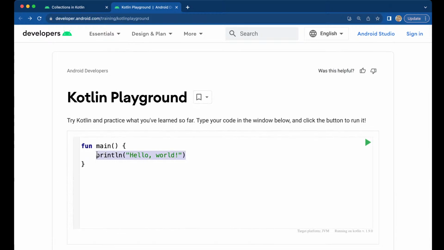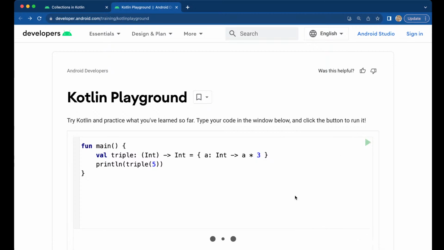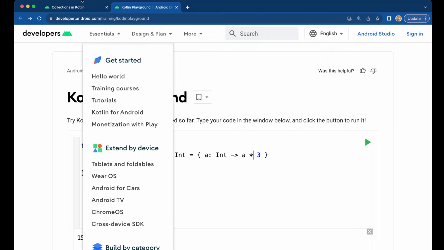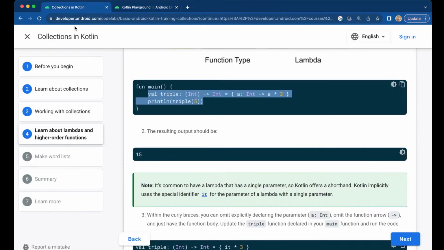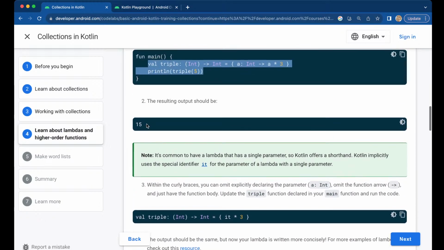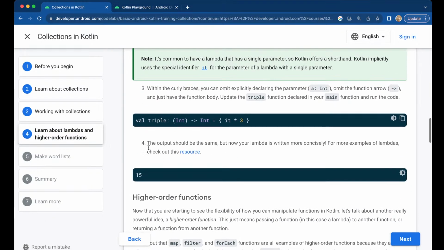It's going to multiply the 5 by 3, which is 15. The result should be 15.